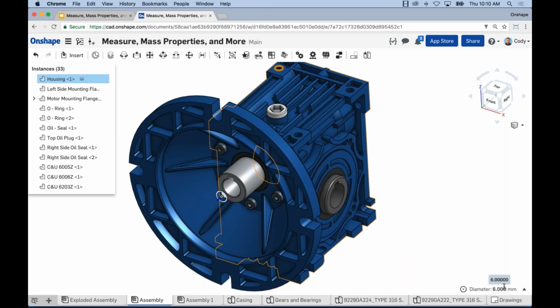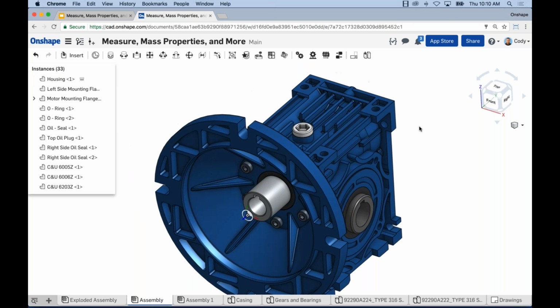It doesn't matter what it is, whether it's a diameter, or you want to measure the length of a line, or the distance between two faces, all of those things. The process is the same. Select the entities, look in the bottom right corner. All right, so that's a simple one. I want to tell the diameter of a hole. Just left click, and it appears in that bottom right corner.